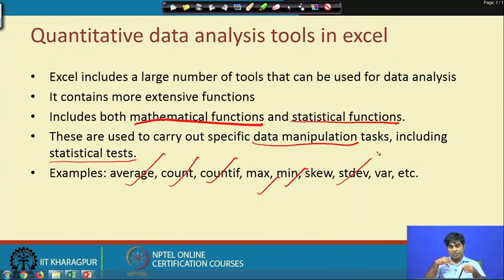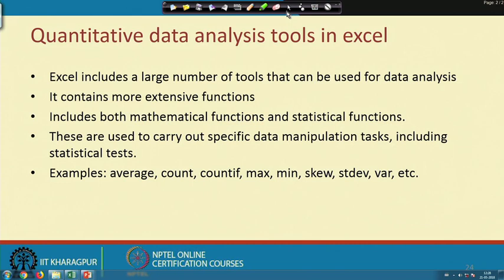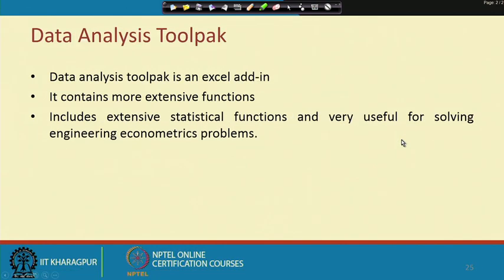Technically it has many more features, which are very essential and very useful for data analysis, and for the use of econometric tools or econometric software for solving some of the engineering problems. So, we would like to know all these things.